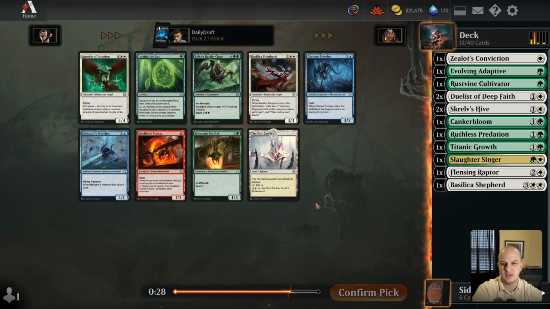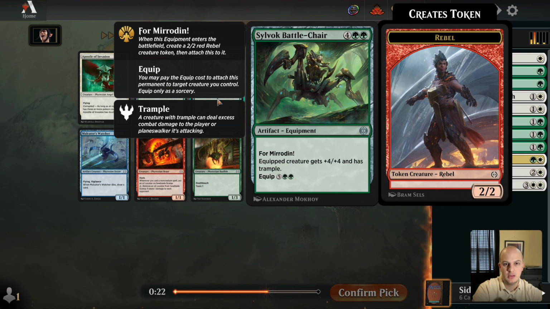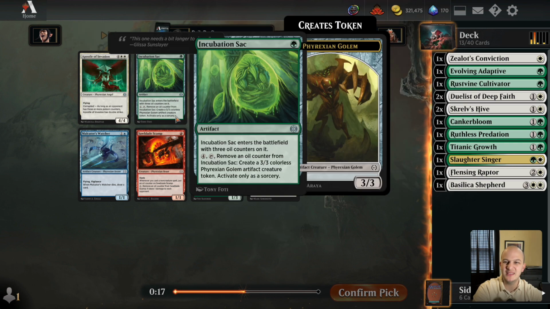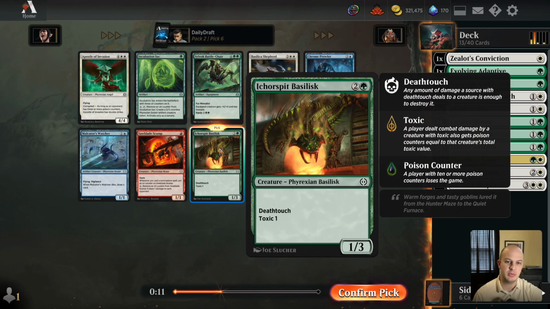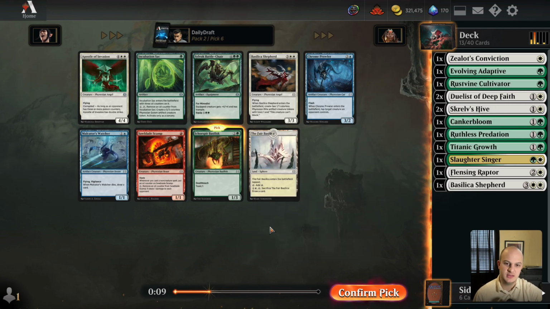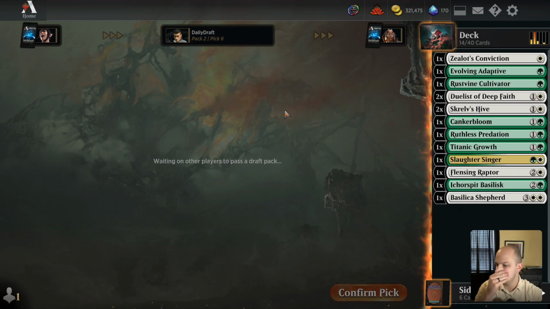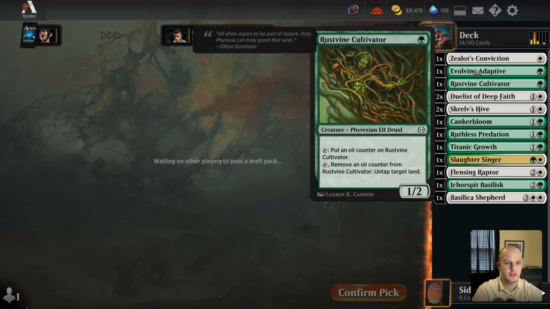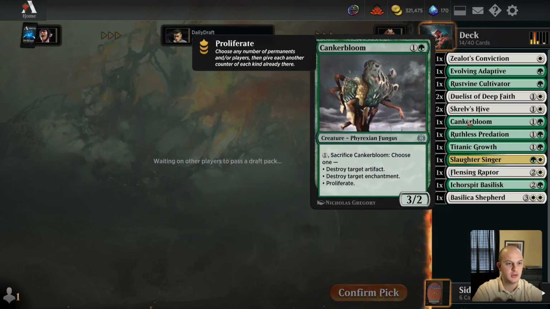Apostle Invasion, too expensive. Basilica Shepherd, Ickerspit, Basculus, Colossal Chairmaw, and Incubation Sack. I don't think this is an Incubation Sack deck. We're just much more aggressive. And just another 3-drop with Toxic that they have to block seems like something we want over the Sack here. I think Sack is a better pack one pick one. Actually, I know it is. But if we can keep our curves super low, play 16 lands in this deck, maybe even 15. I mean, that's exactly what we're looking to do.